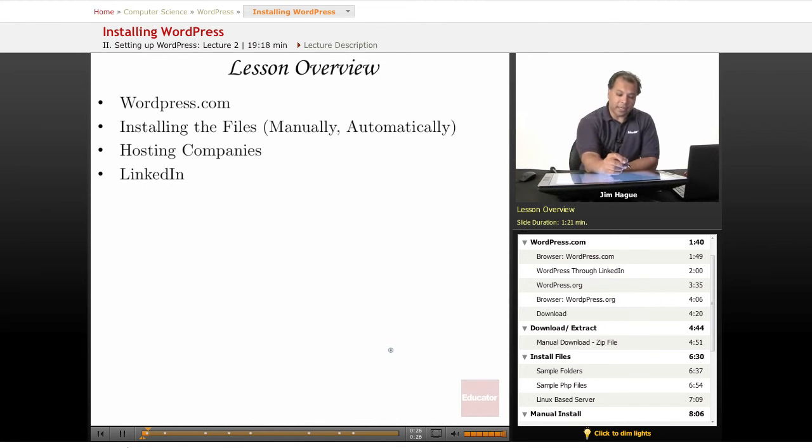The one thing I'm not quite yet finished with is WordPress.com, as far as setting up an account. This LinkedIn item should actually be a part of this section, because I want to show you that LinkedIn, for those of you who are part of it, has a WordPress plugin. Remember the keyword plugin, and you can actually set up through that. The nice thing about having WordPress through LinkedIn is that whenever you want to write something educational, or write something about your products and services, all those people in your LinkedIn contacts will be able to see it. And then we're going to go into installing files manually and automatically.